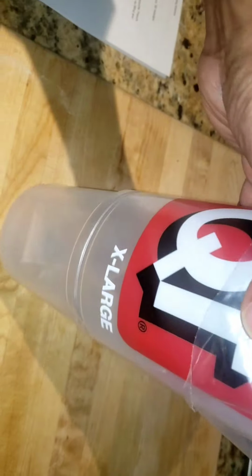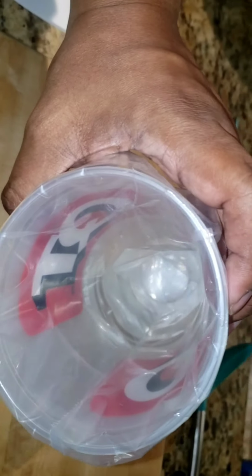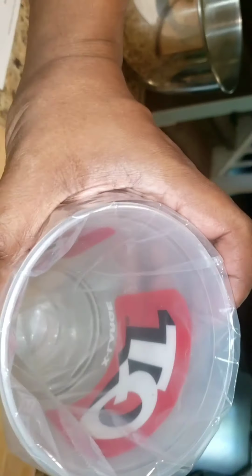Now before you start, you always want to wash your hands and make sure your surface is sanitized. I've done that already. So now we can just pour our choux paste right into our cup and piping bag.